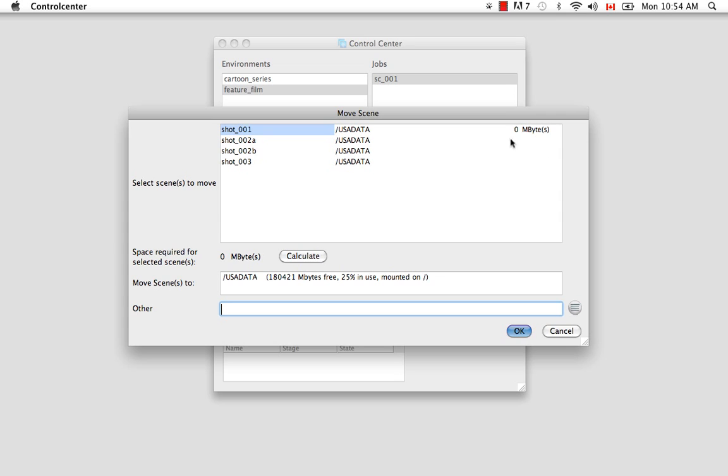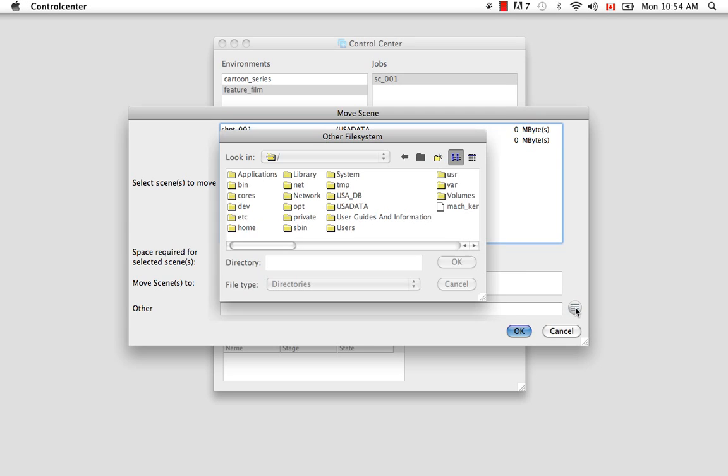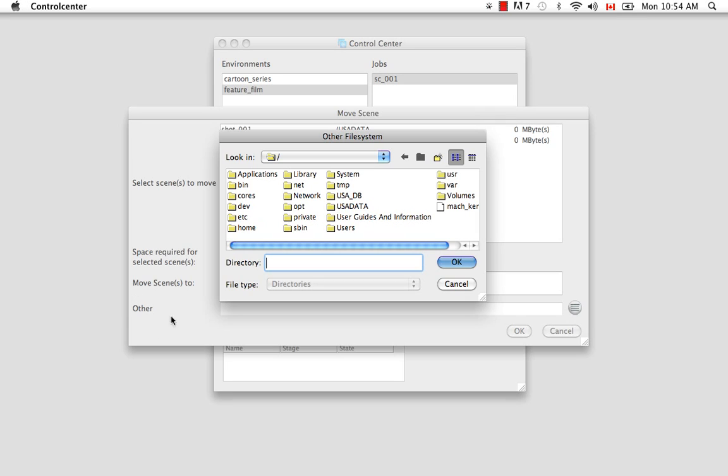So here we can see the size of the scene, and if you select a different scene, you can always press the button Calculate and it'll show you how big it is. And then you can select another scene from this Move to Scenes field. And if there are no other scenes written here, what you can then do is browse for another directory where you'd like to move these new scenes.